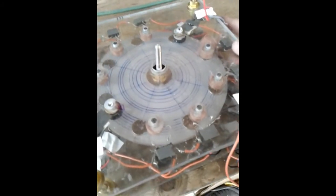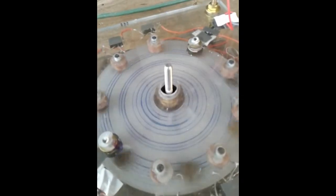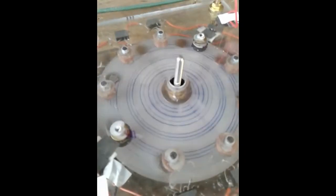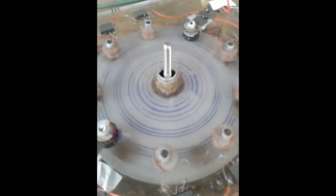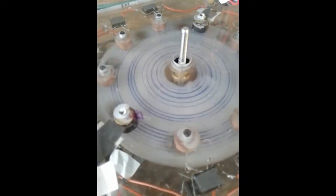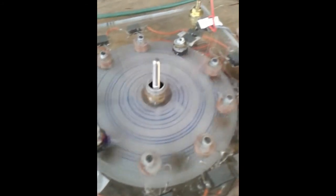Okay, so this is pretty much what RomeroUK did with his. And this one spins very, very nice. Look at that, just a little flick. And I have the air gaps nice and tight, and it's pretty well built. So we'll see how it does when I get it running.